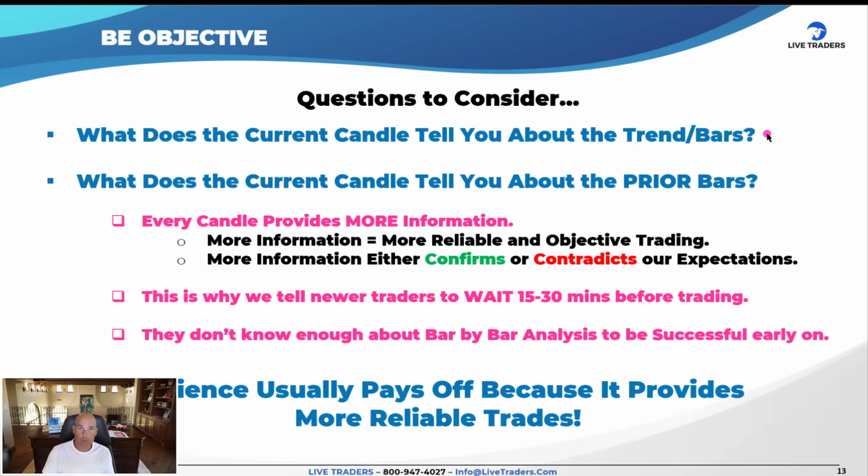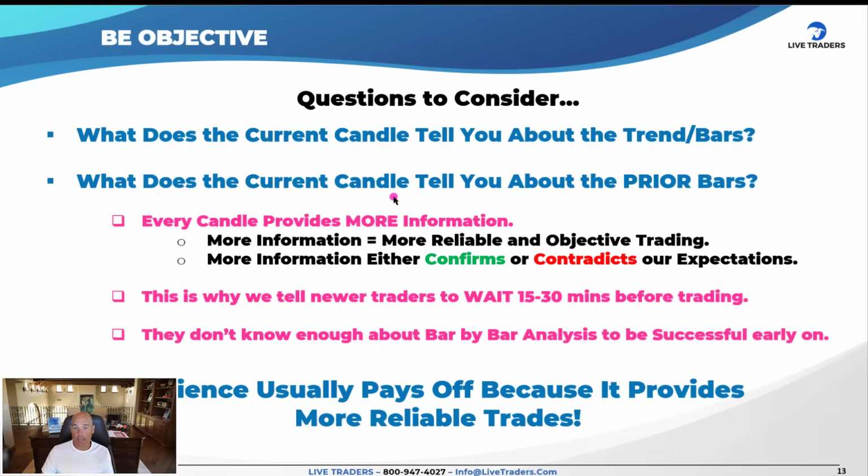Obviously, we have pre-trade or pre-entry checklists. I want to see bottoming tails. I want to see a volume spike. I want to see a picture of money, a turnaround bar, etc. And that is also looking at the current bar. But now, specifically, I want to know, what does the current entry bar candle tell me about the trend? Does the entry bar candle show commitment and volume or not? Is it showing me a topping tail and a lack of volume? Is it holding above break even?